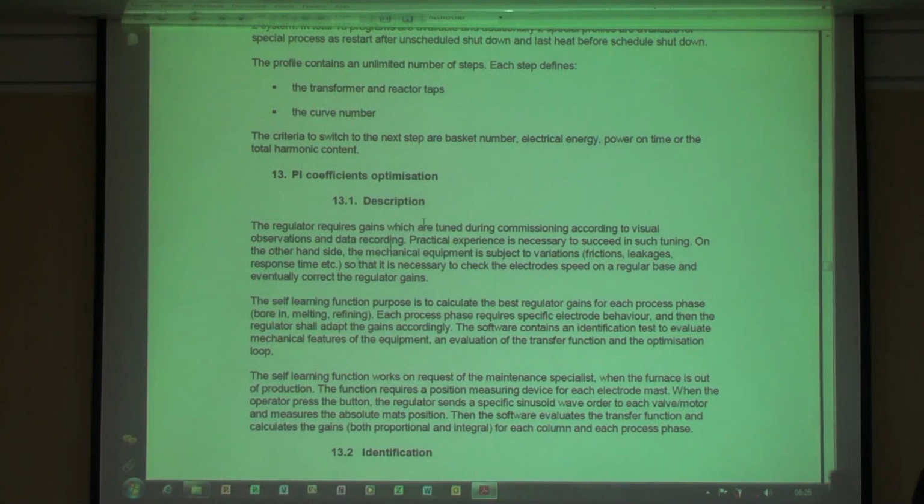Okay, this is what is described in these paragraphs. Of course, this self-learning function is not running permanently. It's just running upon request when the furnace is stopped, because we have to move electrodes in special conditions.